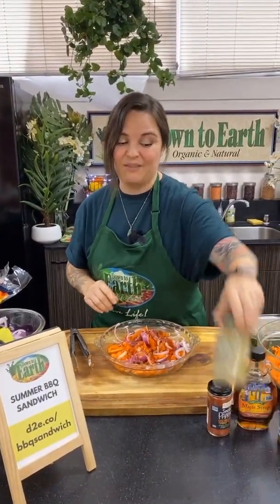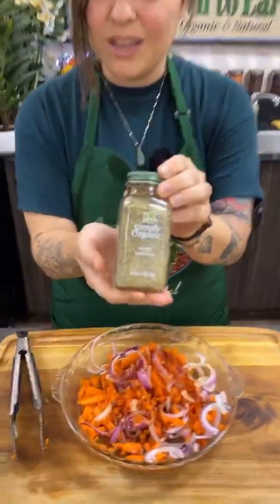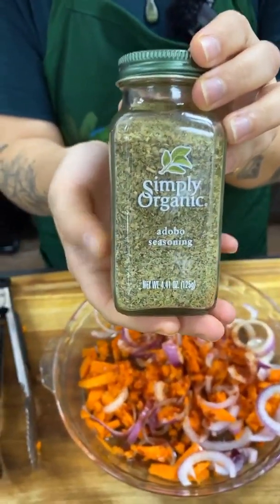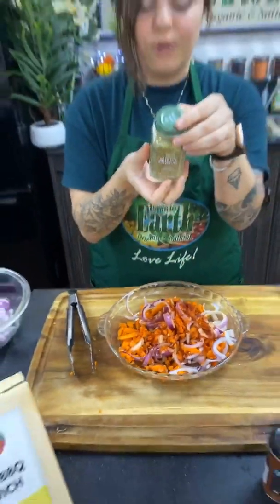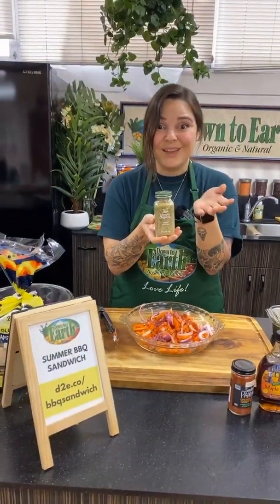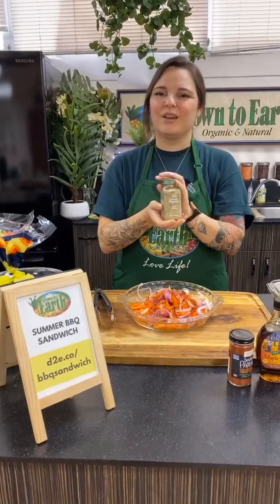But I have a life hack for you. If you get this adobo seasoning right here, that has everything that I just said in it, plus turmeric, oregano, and bay leaf. You've used this seasoning before, right? Oh my gosh, I feel like I overused this seasoning.